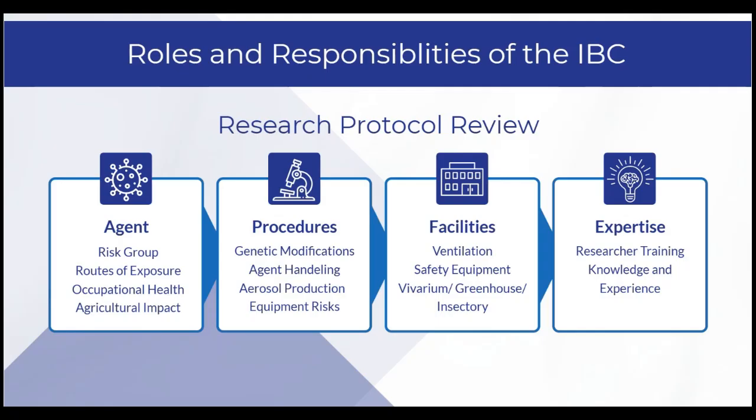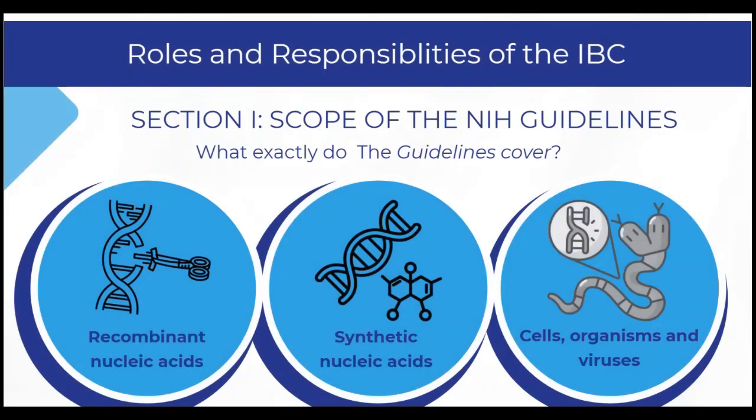It is through an assessment of all of these elements that the committee will determine the containment practices and biosafety levels required. The guidelines provide a fuzzy roadmap of how to perform this review. I say fuzzy because there are many portions of the guidelines that are up for interpretation. This is by design, to allow organizations the flexibility they need to work the guidelines into their resources. Let's explore Section 1. What do the guidelines cover anyway?